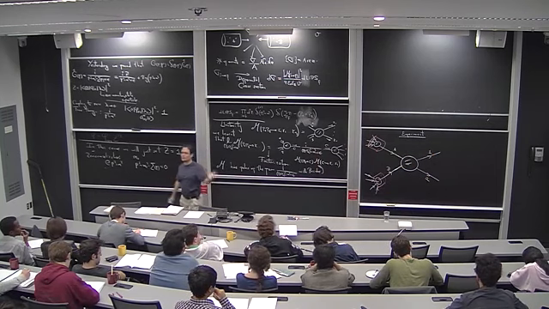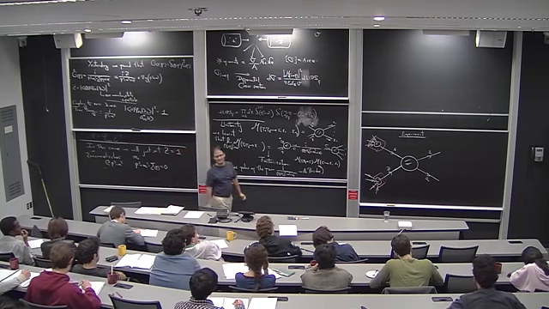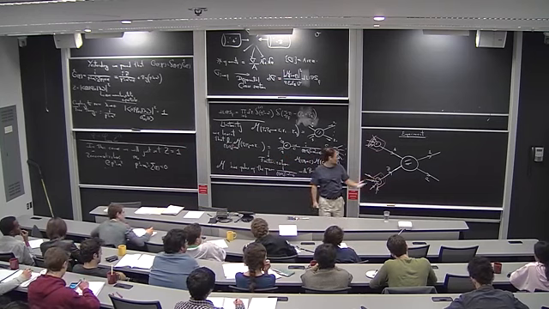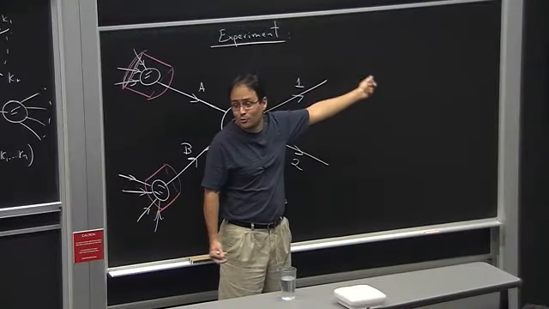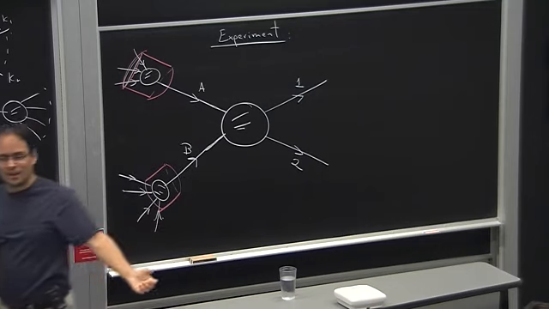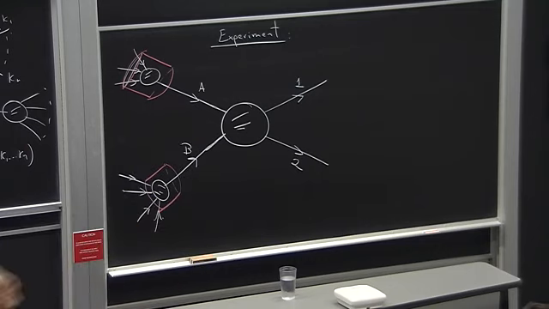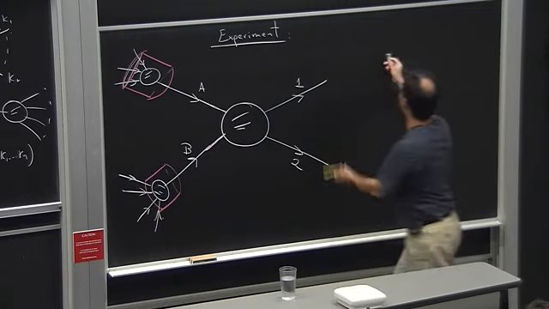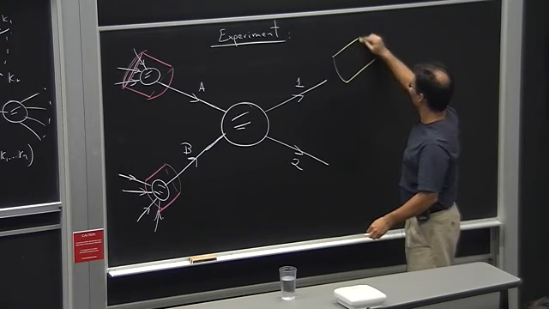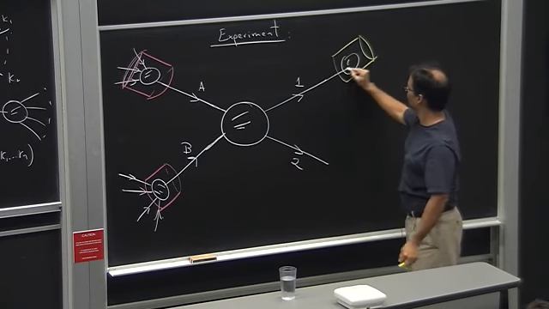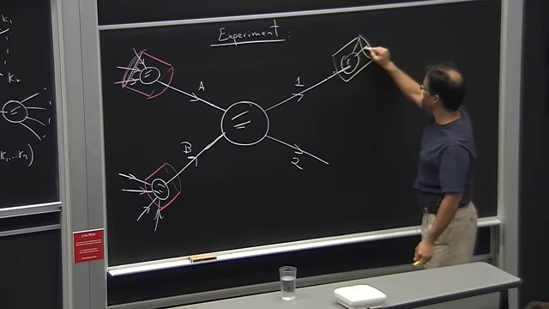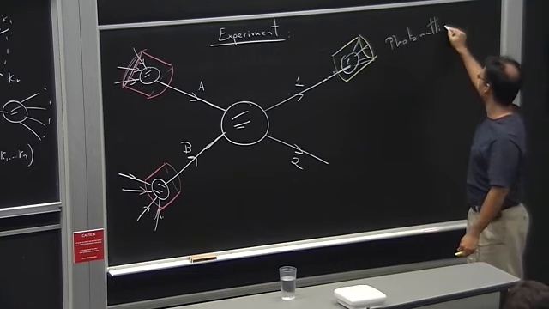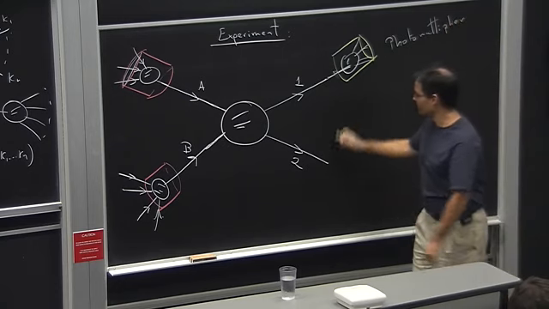Now, what do we have to do with those particles? Your guess is as good as mine. I'm not an experimentalist, so I don't actually know. But for sure, something has to happen to them. We have to detect them. How do you think detection happens? They collide again into something. Say they collide into something that produces many photons. This one comes here and produces many photons, and this might be something like a photomultiplier. The same thing happens here.